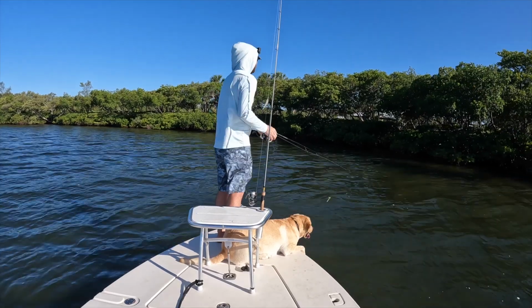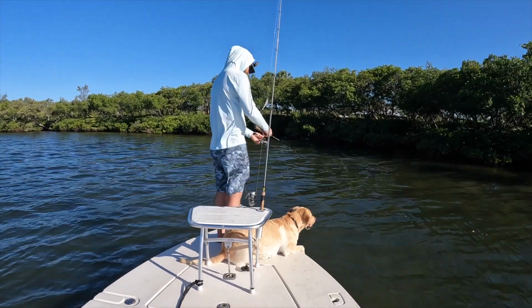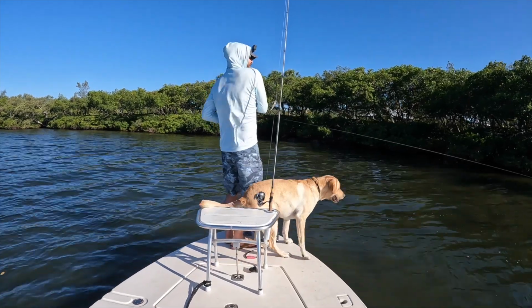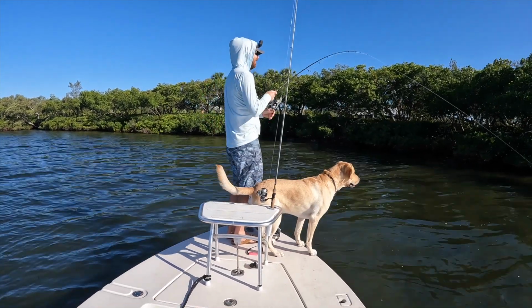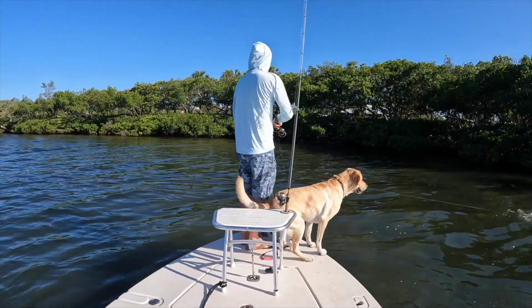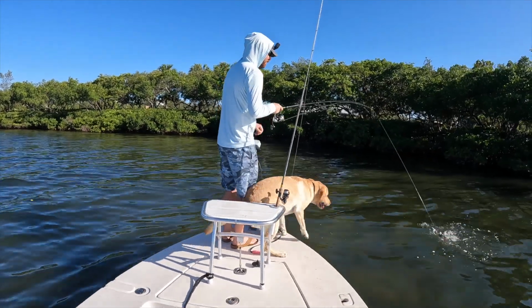So for spot number 2, I chose an area that has a little bit more wind exposure. As you can see from the chop on the water, the fish were proven to be very finicky. I had a couple short strikes at spot number 1, and so having this wind activity can help mask presence of danger as far as them feeling the boat, especially with Otis, who is pretty loud out there.